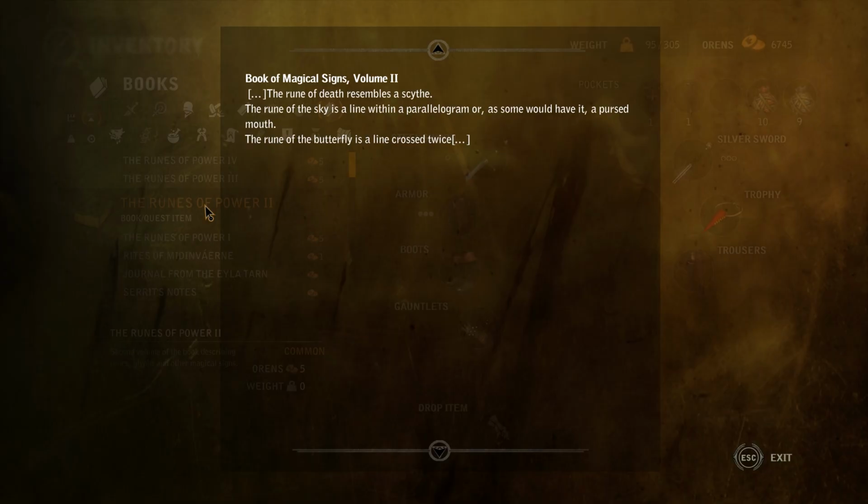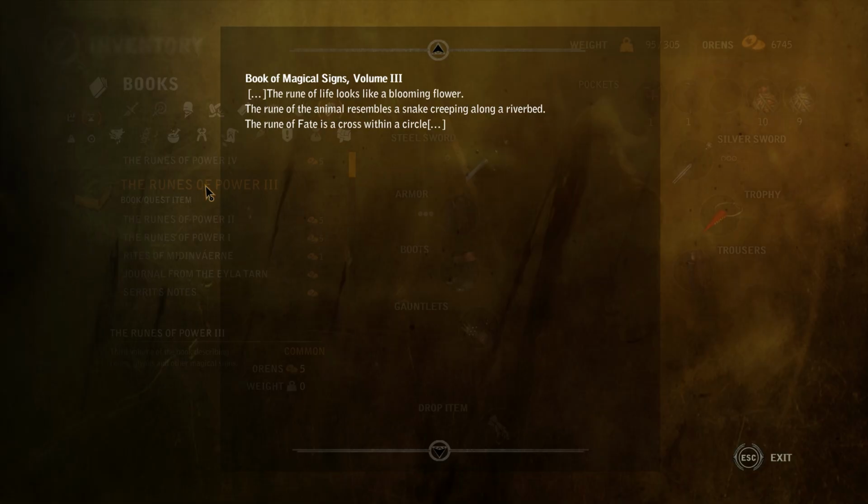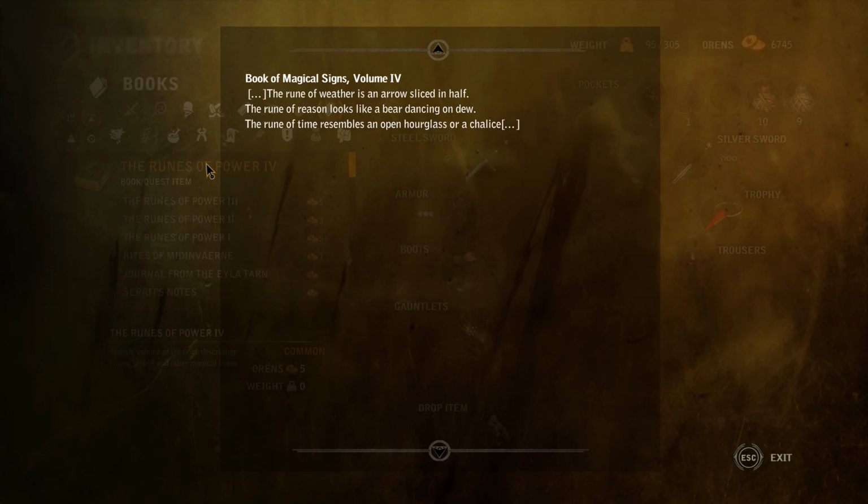Let's see what our second one says. Rune of Death resembles a scythe. There was no death in it. Rune of Sky is aligned with a parallelogram. So Sky is probably the comet, unless there's something that fits better. Butterfly is aligned cross twice. There's no butterfly here. Rune of Life looks like a blooming flower. Nope. Rune of the Animal. There was a wolf mentioned, so animal. Snake creeping along a riverbed. Okay. And then weather and arrow slice in half also could be comet, but we'll see. Rune of time. It does mention times of scarceness, so chalice.